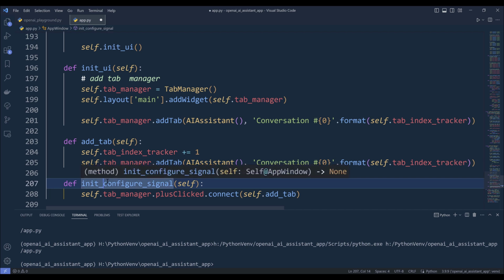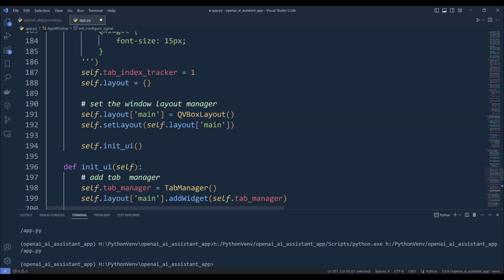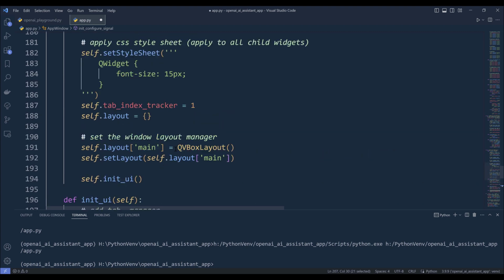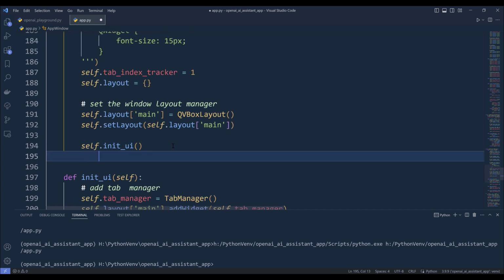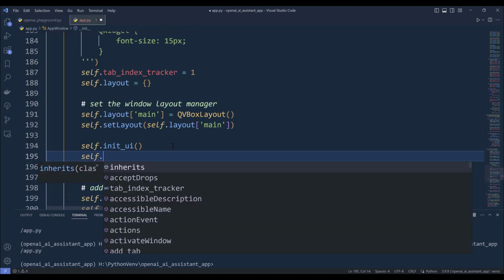And to configure the signal, I'm going to create the init config signal method under the app window class. All right, so I'm going to call this method right below the init UI method.